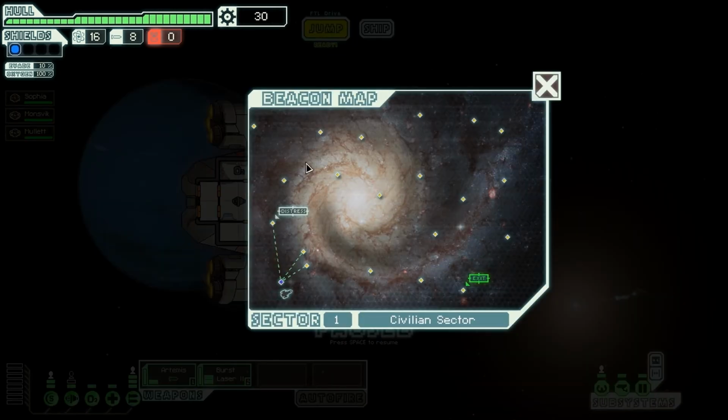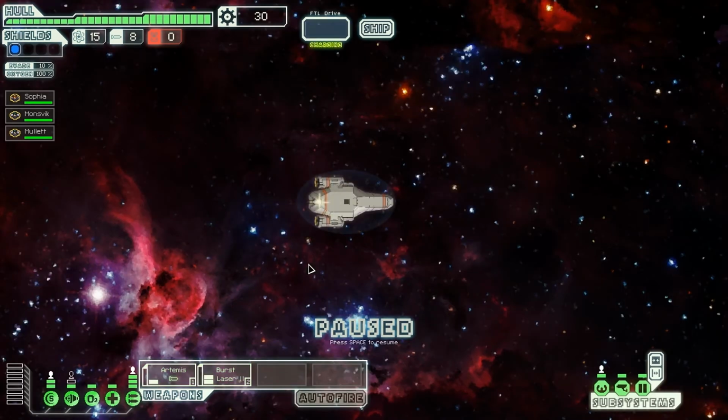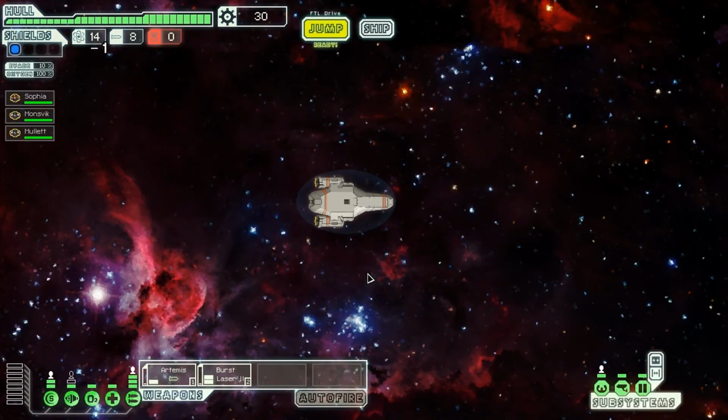This is the map. Each one of these lines is a place we can go to, and we have to get to the exit to get out of the sector. So we're going to ignore the distress call because I've had some bad experiences, and we'll go. Your jump leads to a remarkable binary star system. The view is beautiful, but there's nothing else around. So there's literally nothing there.